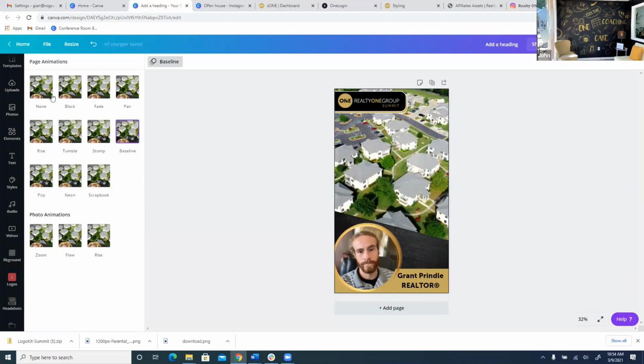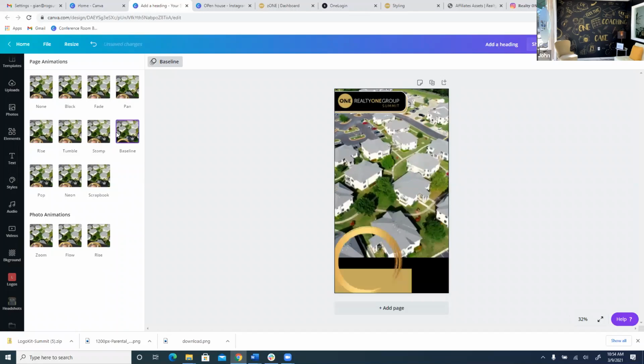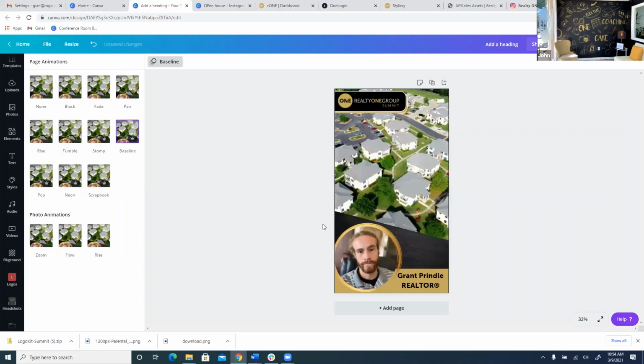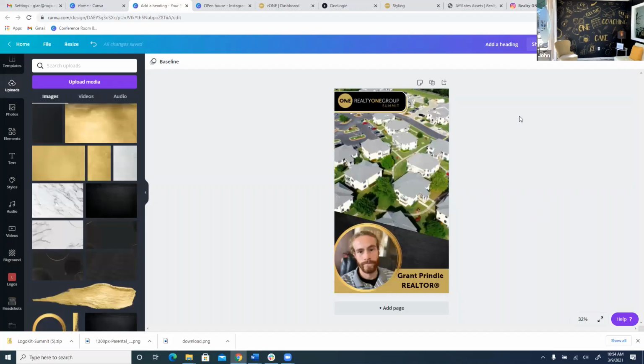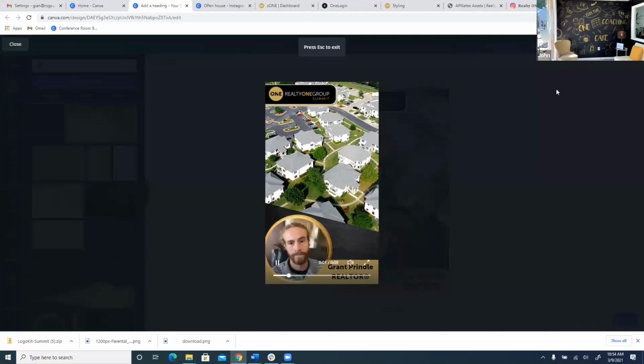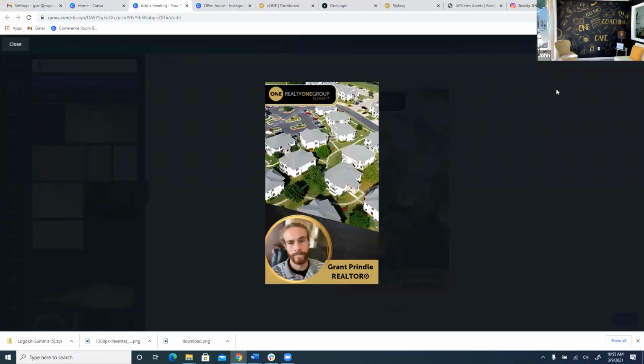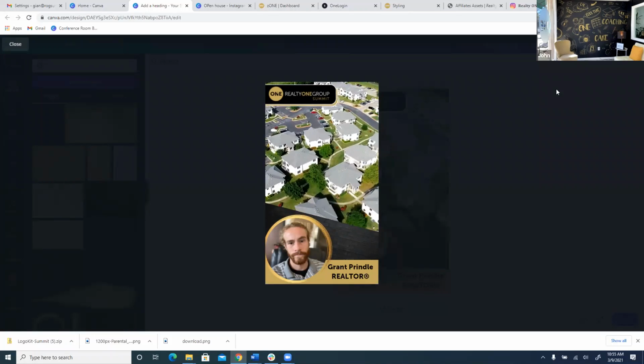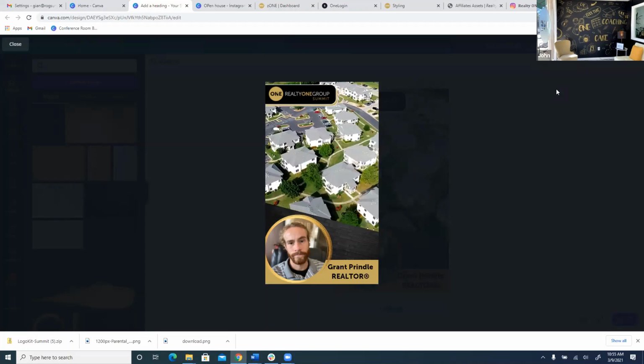Some are free, which are these top right here. There's some for their premium version. This one is free. This one looks nice. Just like that. Baseline looks cool. Pump it in there just like that. And so your still images are animated, and you also have animated video. In order to preview this, there's a button at the top there which says play. This is what it's going to look like. Boom. It's pretty slick. It's pretty eye-catching.